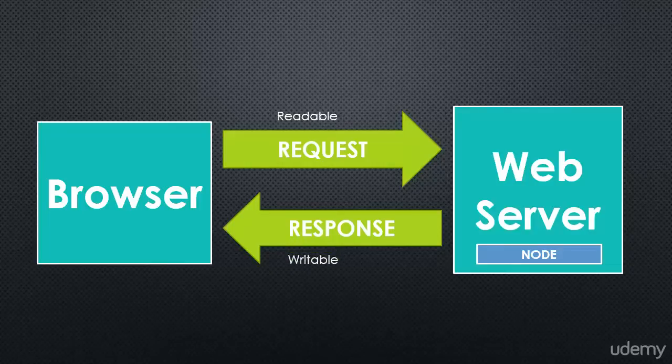And from Node's perspective, the response back to the browser is writable, not readable. It's just sending information. But the browser is going to read it. So when we say readable or writable streams, it's not that they're truly physically only able to be written to or read. But from Node's perspective, with this abstraction of this concept, it can only write or read to the stream.